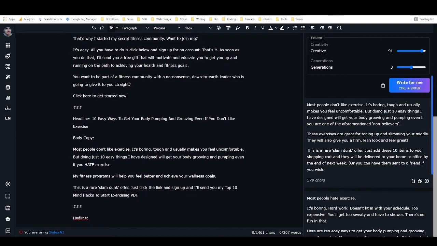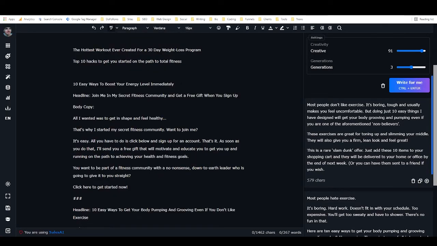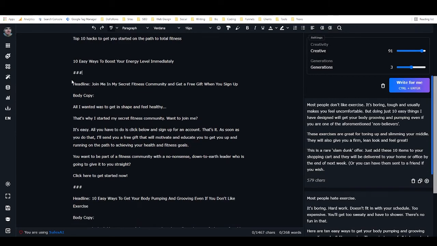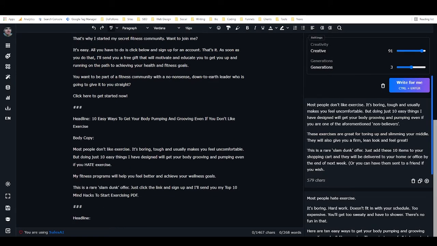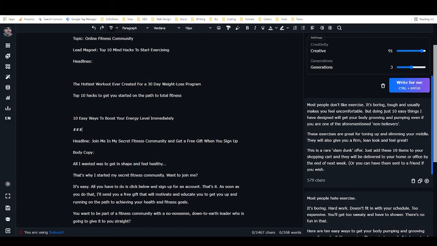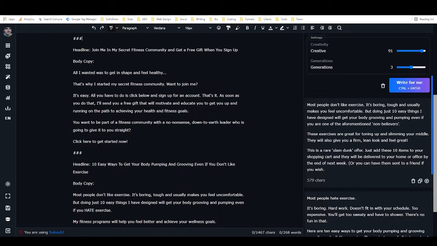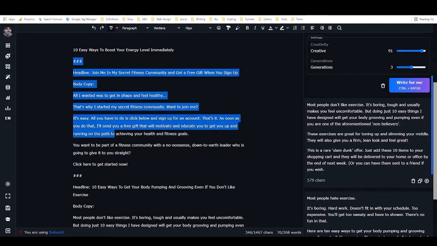Okay, so now what I'm actually doing is I'm creating a custom framework in the long form document. So I'm just going to put some more hashtags here. And so the hashtags are just kind of separators that let the AI know that these are different samples. And so now I've got 2 good samples. I thought I had 3 for a second, but I only have 2. That's fine though. So I'm just going to highlight all of this.